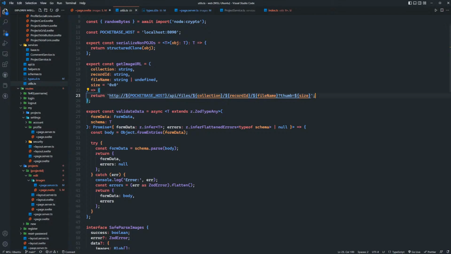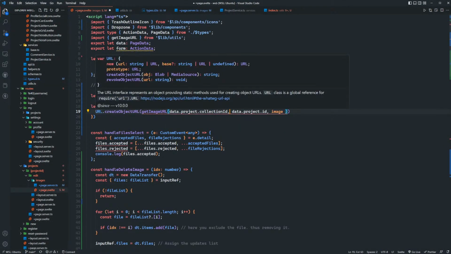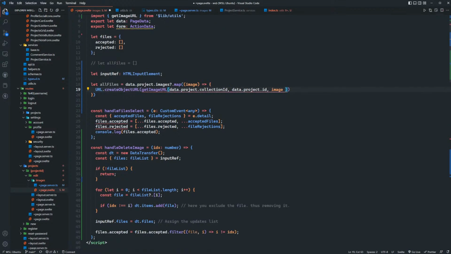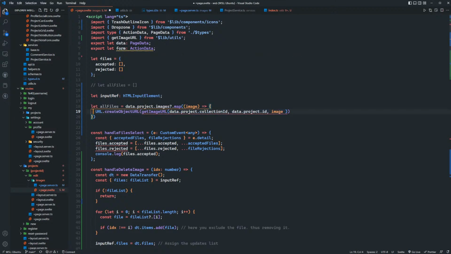Yeah, so my getImageURL returns a string, but I thought if I passed in a source, oh, it's not that.